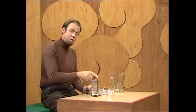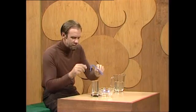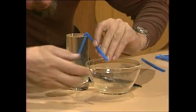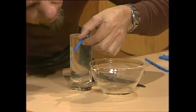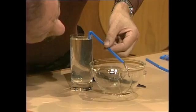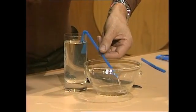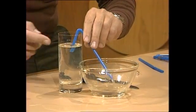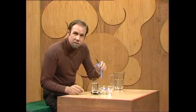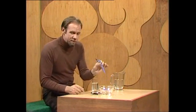Want to get a liquid from one container to a lower one? Most people use a siphon, and it's messy. You have to put a bent tube in there and get round to the bottom end, usually and suck. That's pretty nasty if it's not water. But if you get the water flowing and let it drain into the lower bowl, your siphon's going to work and it's going to empty the container. It is messy and it's difficult to do, and if you've got a poisonous liquid, it's really not safe.